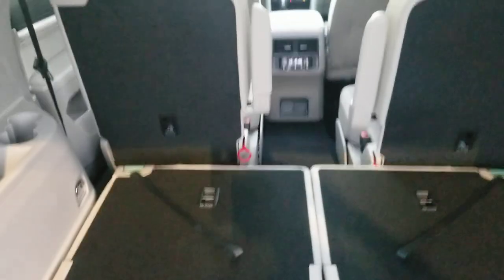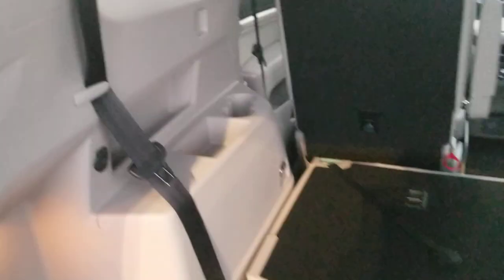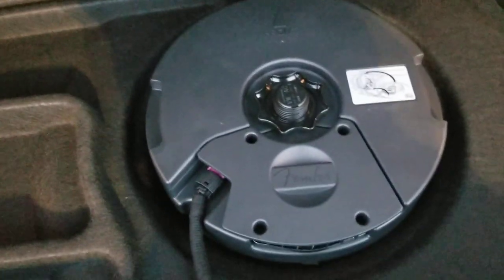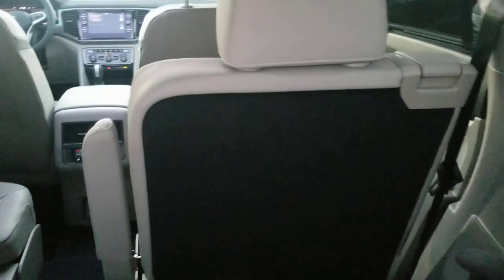Fold those two back seats down and you've got cargo space. The captain's chairs fold down as well — they're carpeted black on the back so you don't scuff them when carrying cargo. You can also clip the seatbelts out of the way on both sides. There's a trunk light on each side and a 12-volt charger. Underneath the floor is a quick-release subwoofer with a spare tire underneath, and the jack apparatus is over here. To put the seats back up, use the Velcro strap and affix the seat back. Make sure the little cylinder is not showing red so you know it's locked. These seats are reinforced on the back so in a rear impact, cargo doesn't fly into passengers up front.